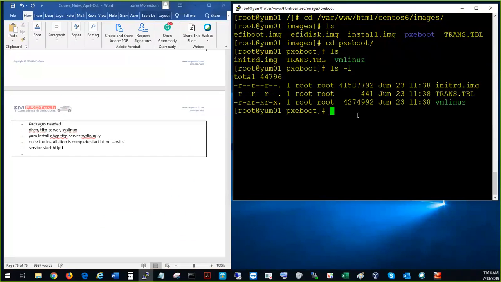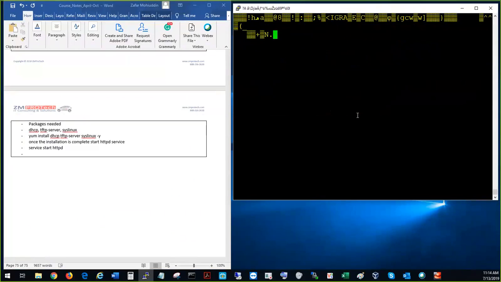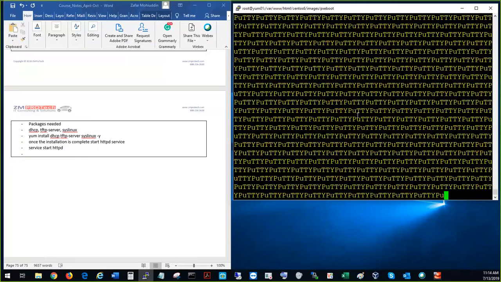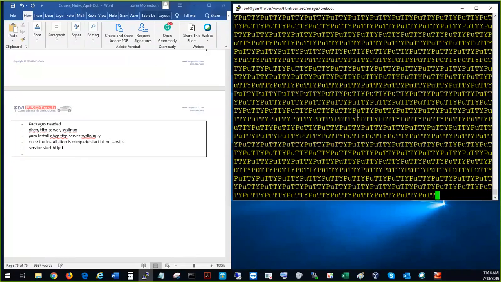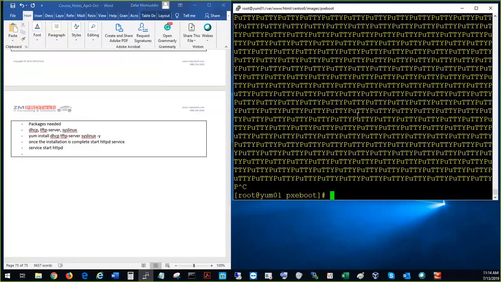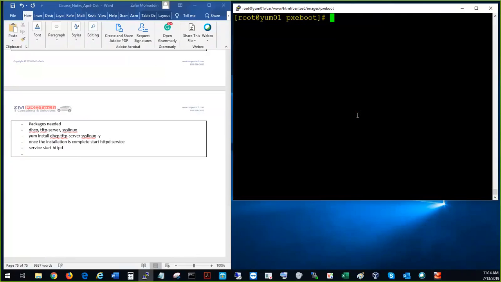So what is this vmlinuz? Let's take a look here. Okay, so this is a file which is written in binary, so we can't read it. But let me tell you what vmlinuz stands for here. Give me one second.